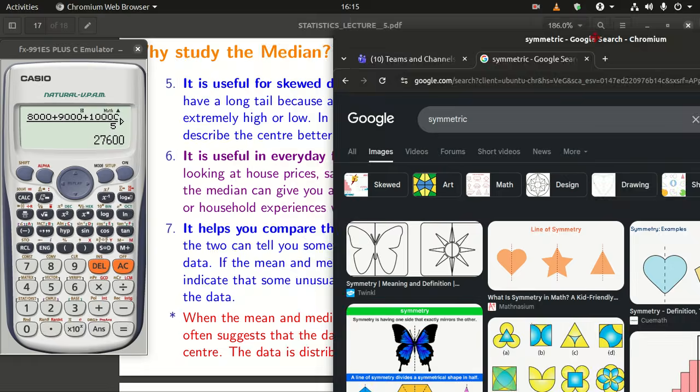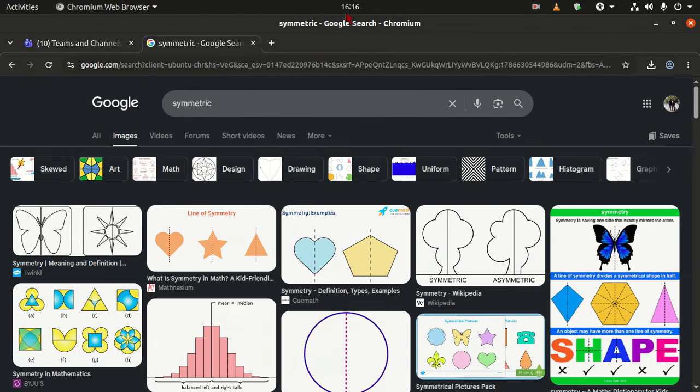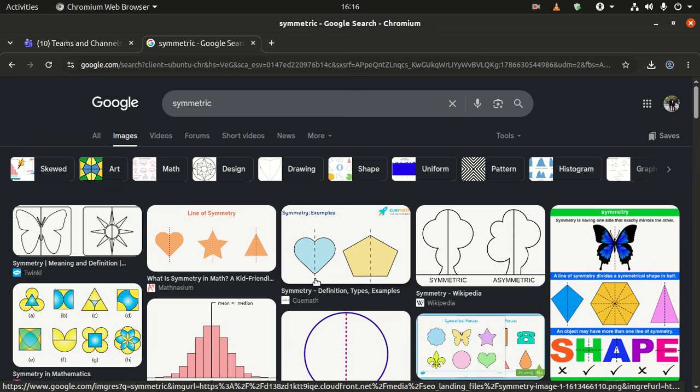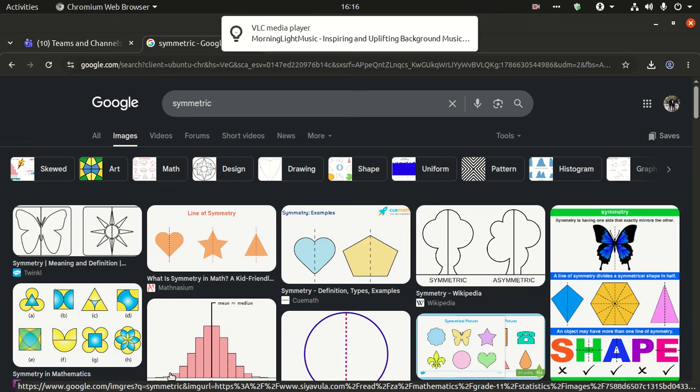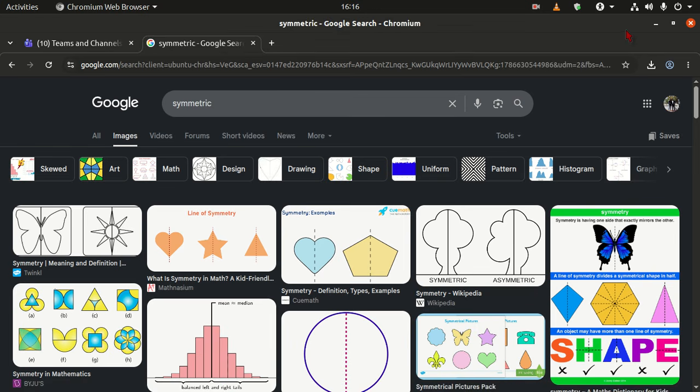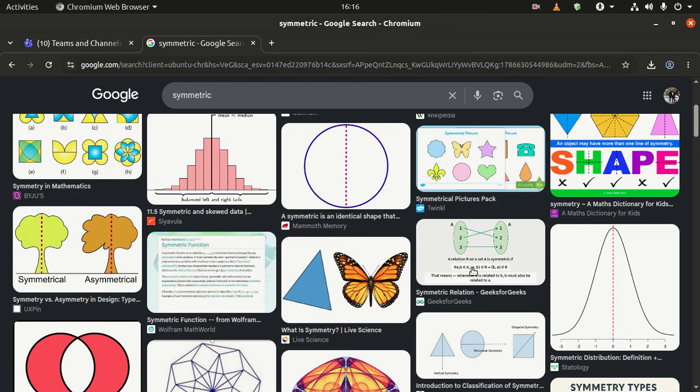When we're talking about symmetric here, it means that all the data points are distributed well around the central position. Let's say this is the mean or the median, you can see that all the data is distributed well, both on the right and on the left. It's just distributed well around this middle position. That's what we mean by symmetric. So the data is not scattered all over. It is like this one here.